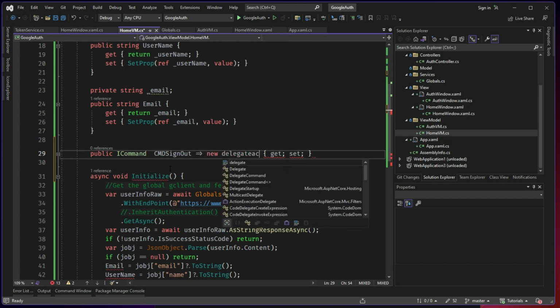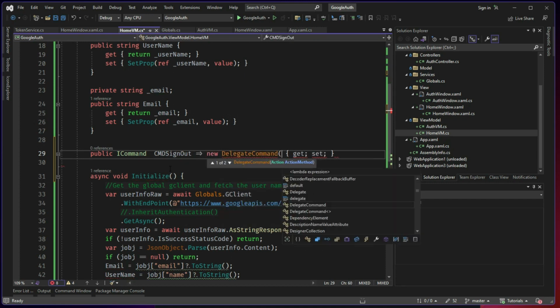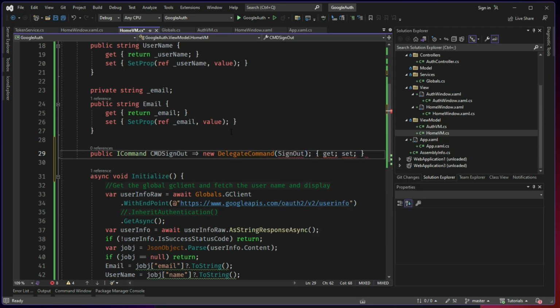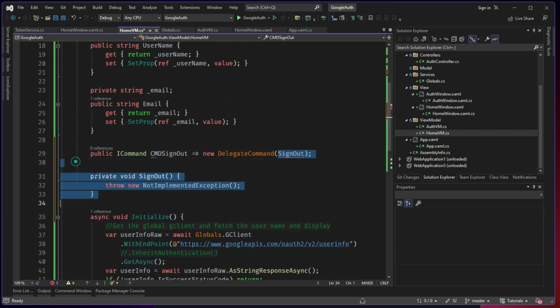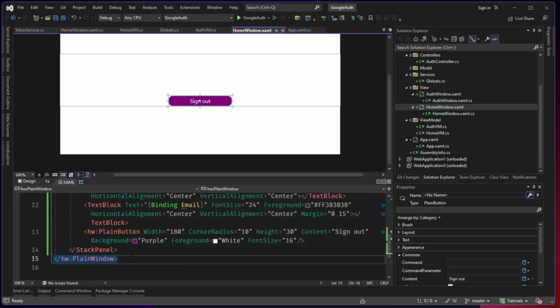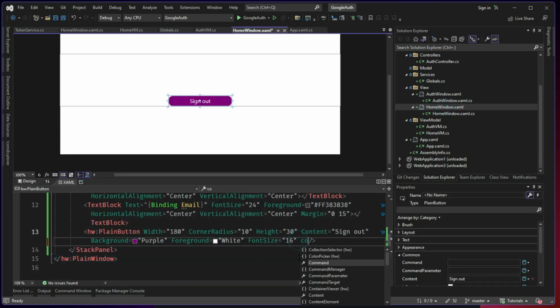New delegate command, which is sign out, and remove them all. Generate method sign out. This should invoke VM closed, sent by this, and true. Perfecto. And this one, copy it and give it to your command here.